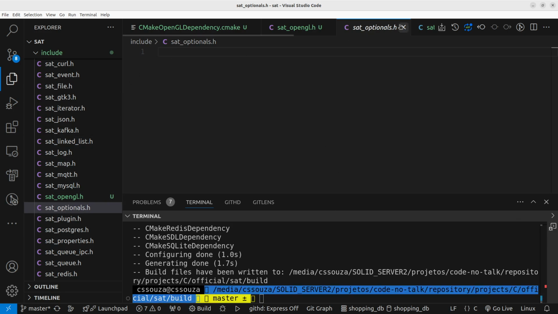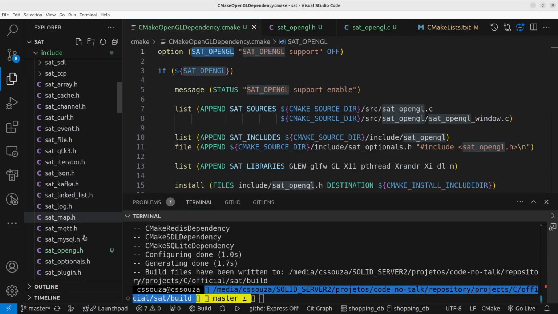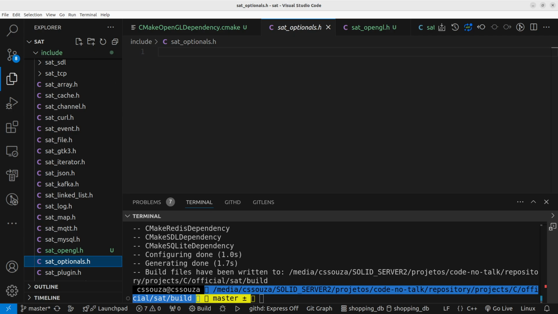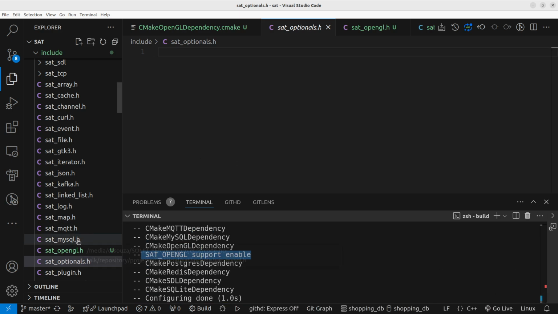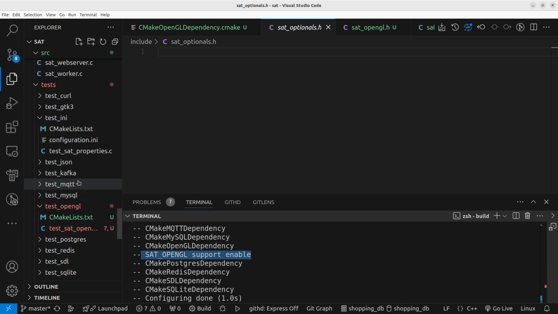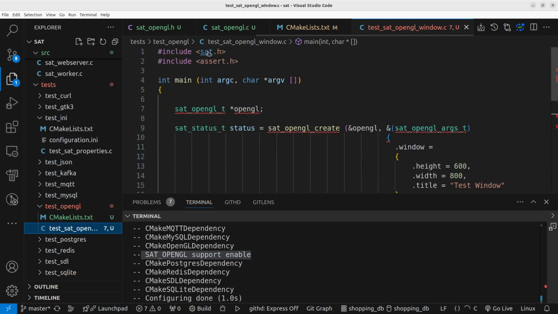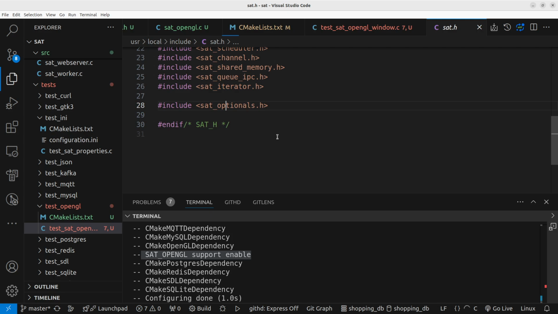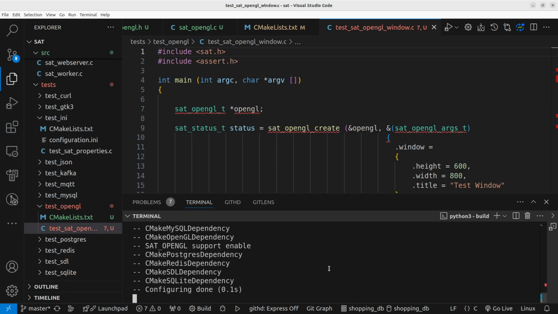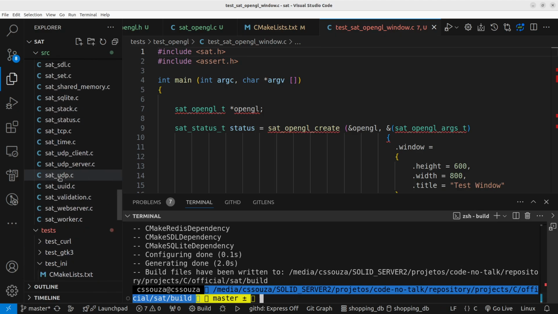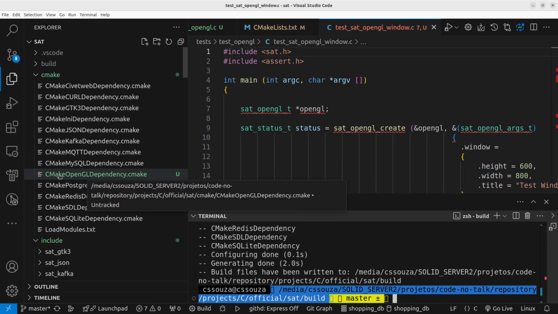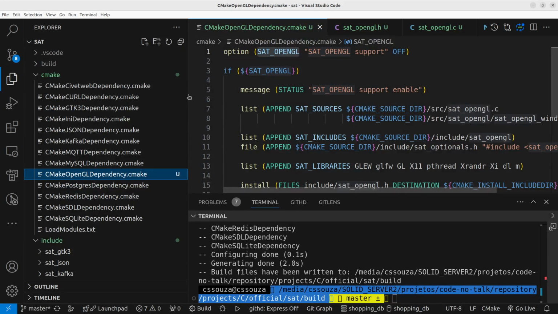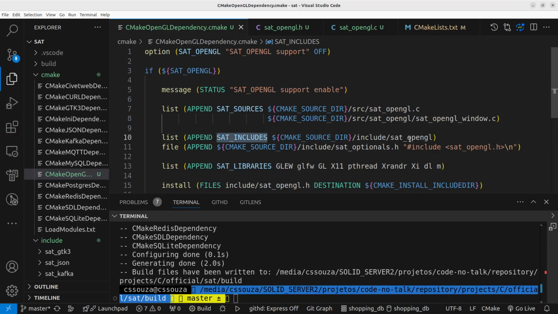The message just appears here. OpenGL records source that includes file.